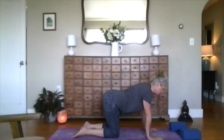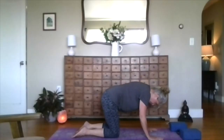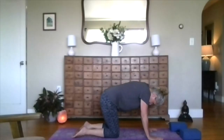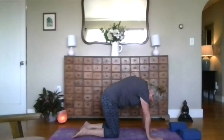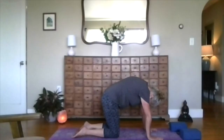Let's take a few rounds of cat-cow. This really allows the front and the back of our spine, our vertebrae, to open. And we're moving on the breath. So on the inhales, we're lengthening, arching our spine. This opens up the front of our body. As we exhale, we round, opening up the back of the spine. Just really getting used to that idea of moving on the breath.